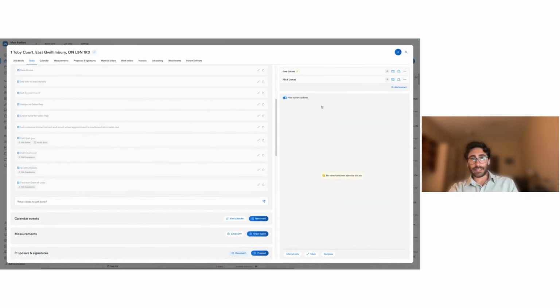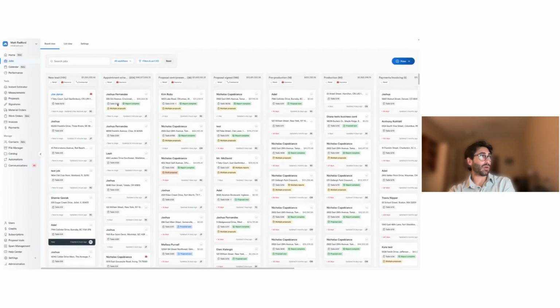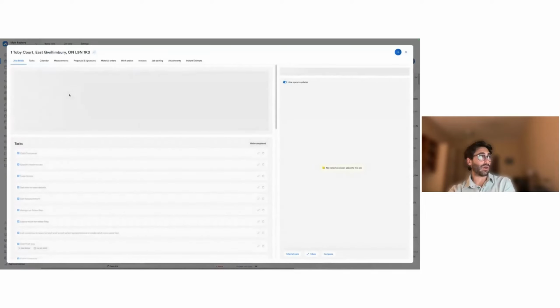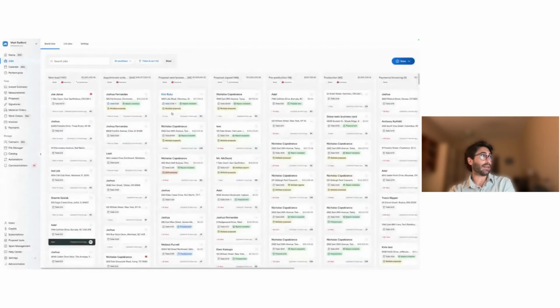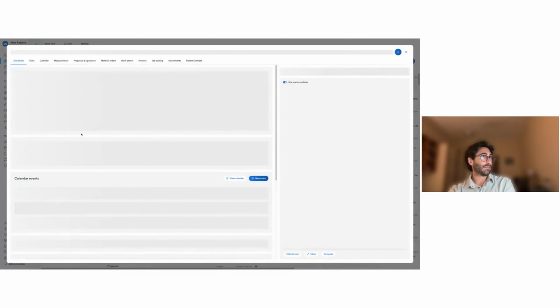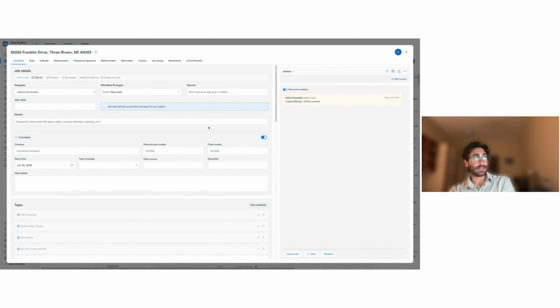So next stage here, what we want to dive into, and I'll get to some of those questions in a bit, is building out some of this other stuff. So let's say hypothetically, we're in this here and we want to move it into a new stage. The one way is doing it there. The other way is dragging it across the board, or the other way is through automations. So I'm going to hop back in, create this guy here, and then build out. This is going to tie into one of these.